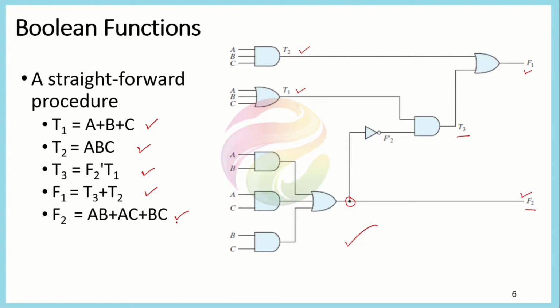The F2 output is very clear, it's only dependent upon the inputs, so we have written the inputs here. But F1 is not that straightforward, because if you look at it, F1 is dependent on two intermediate variables which we have just introduced. One is T3 and the other is T2. And then you can also see that T3 is also dependent upon another intermediate variable T1. So F1 is not just T3 plus T2, but it will involve many other terms inside it.